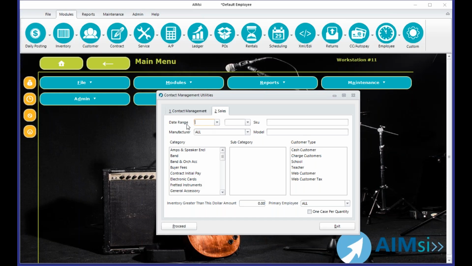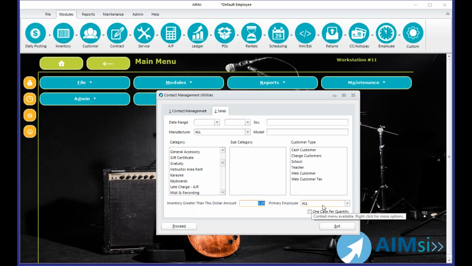So you can run that for a particular sales date range. You can run it for a particular SKU or model number. You could base it off of a particular manufacturer, a particular category, if you will, both non-inventory and inventory. And then you can run it for particular customer types. You could specify whether the inventory sale value was greater than a specific dollar amount.